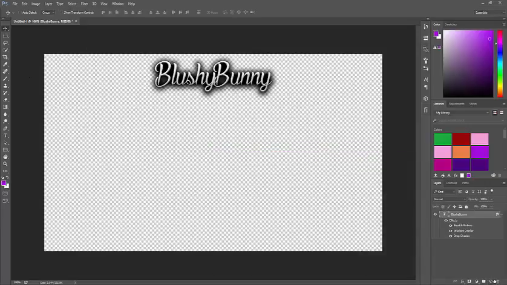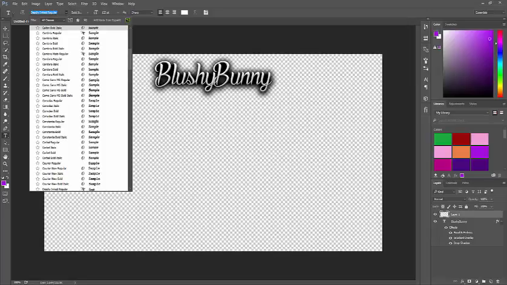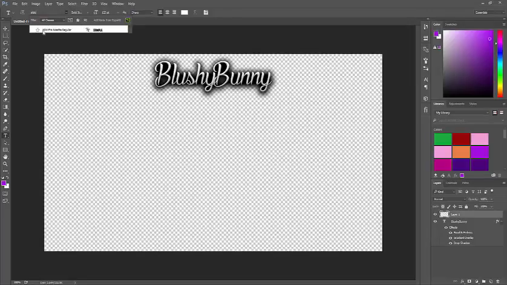And then we're going to go down here to this little icon and make a new layer, and go down to the text tool again, but this time I'm changing it to Auto the Apache, because that's a really good font that I like to use.